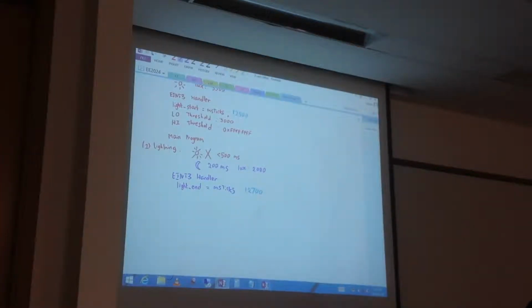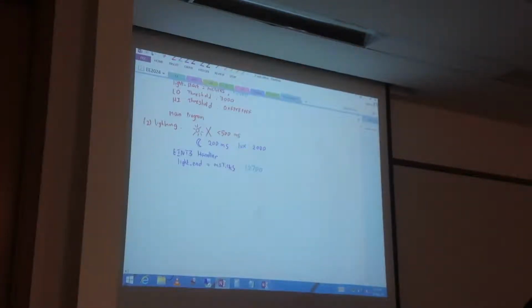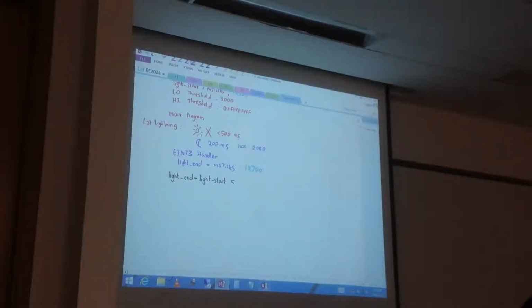In your EINT3 handler, there's another set of code which checks every time, for example, whether light N minus light start is less than 500.